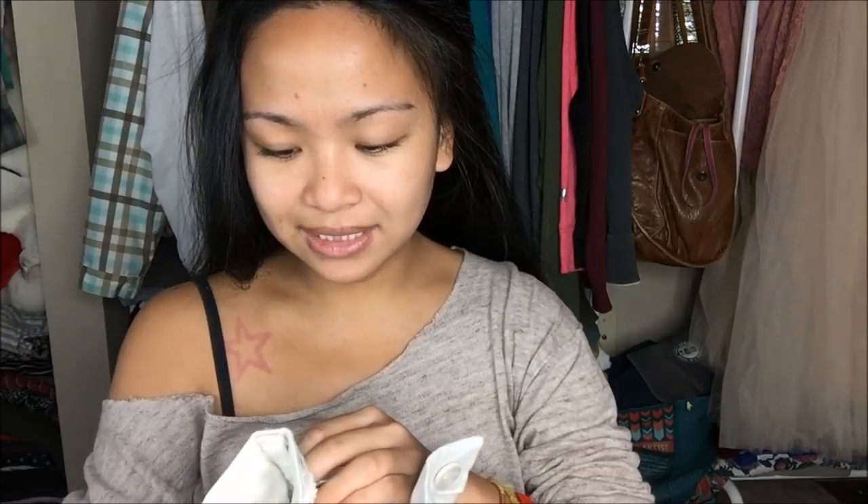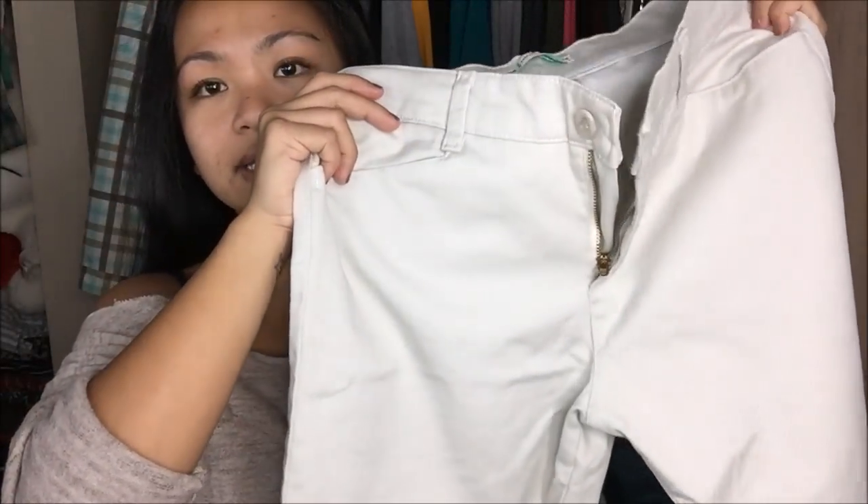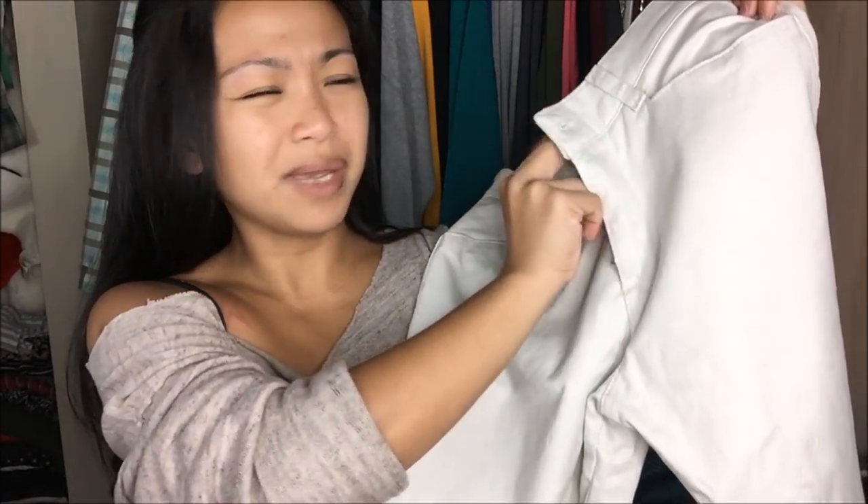The next thing that I have is by Leigh. It's a relaxed straight leg at the waist in a size 4 petite. It is a lighter khaki — I want to say it's beige, but it's just an off-white pant. It could also be capri, but it could work as full pants for me because I am pretty short.